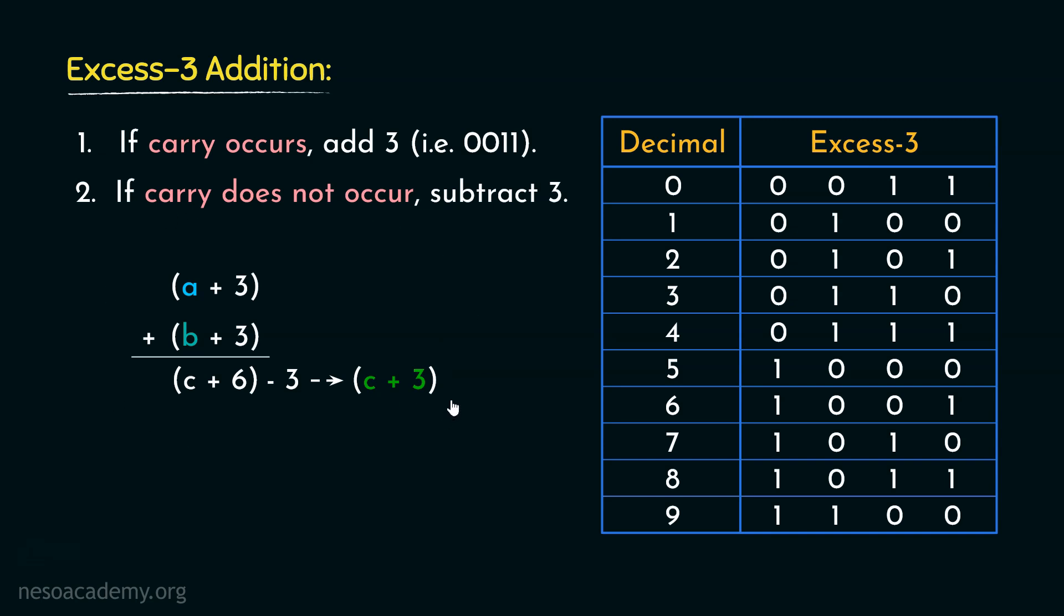Let me illustrate this with a proper calculation. Say, we are going to calculate the value 6 plus 3 in XS3. Now, 6 in XS3 has the pattern 1001. So, let's take that pattern. Now, coming to 3, if you observe, the pattern is 0110, right? So, let's take that pattern as well. Now, if we add these two, observe, it will result in all ones. And see, we have encountered no carry. Now, as our second rule states, if carry doesn't occur, we need to subtract 3. So, let's do that. Now, if we subtract 0011 from all ones, we will end up having 1100 which is the pattern for 9 in XS3 and which is in fact correct because 6 plus 3 is supposed to give us 9 which we have obtained, right?